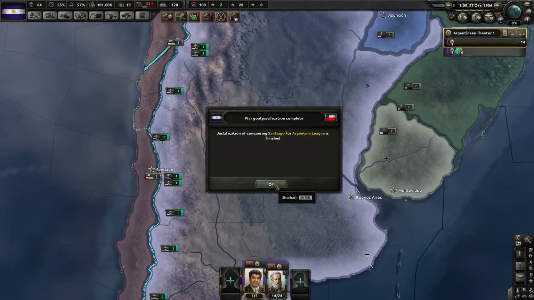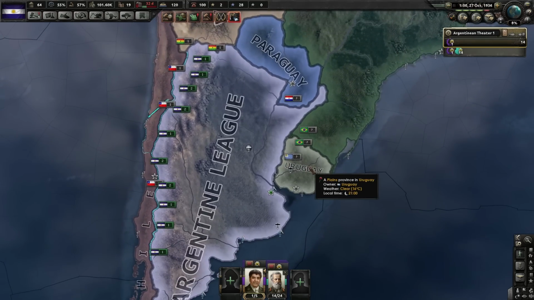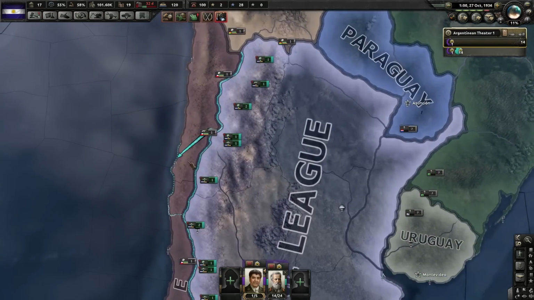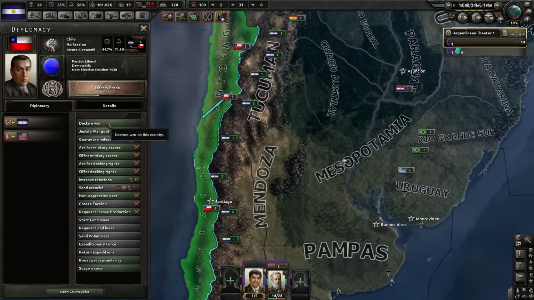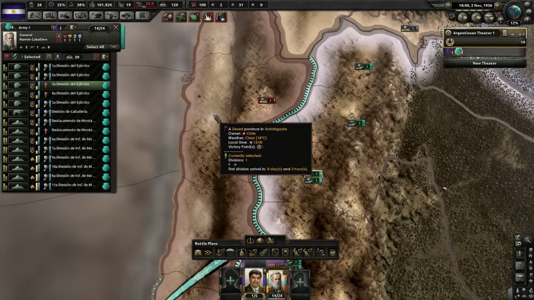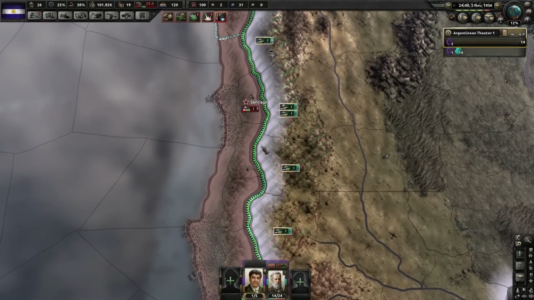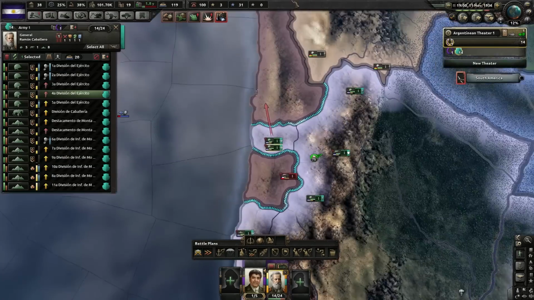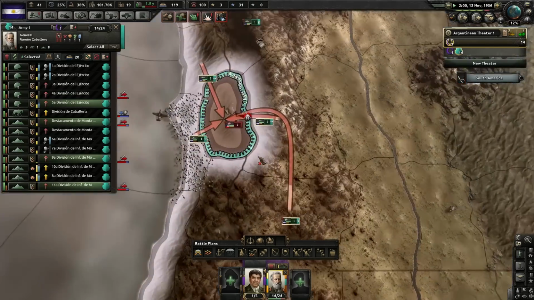Right. Justification is complete. So now straight away, we're going to start justifying on Uruguay. Boom. And now we'll stop exercising and we'll wait a few days and then we'll go. The plan right now is just to straight up encircle them in every possible position. Push forward every division. Take every free tile. Perfect. We've encircled the north and we've also encircled the capital. Now we're going to push directly into them.